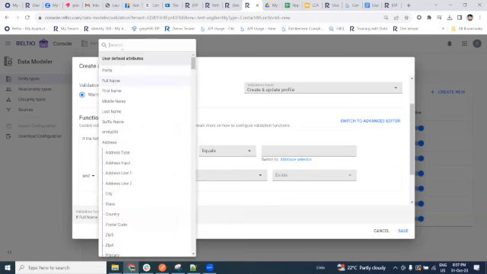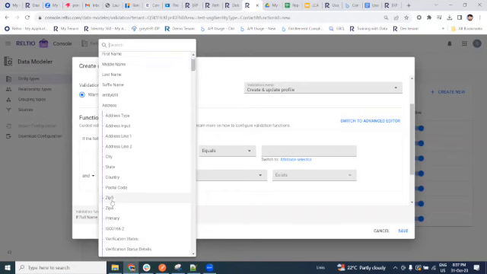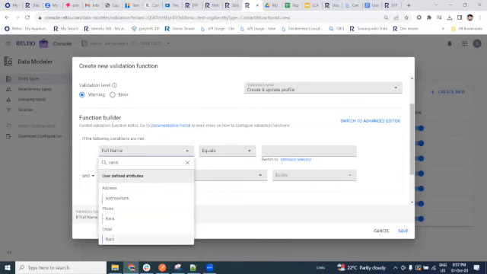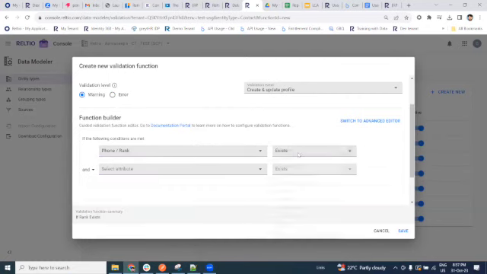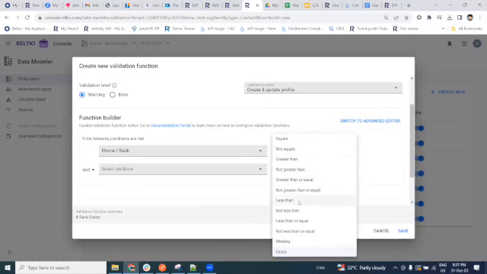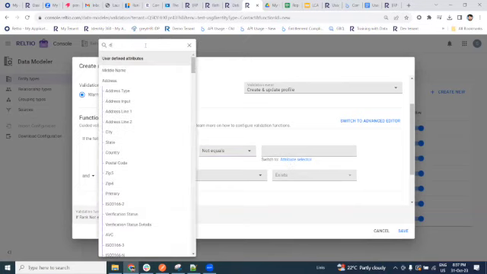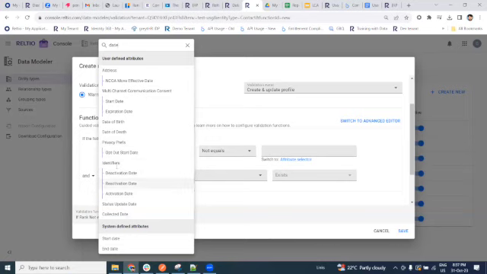If instead of string, it is an integer field, say for example, I think we had some rank fields on that. The functions that you see for an integer are completely different than what you would expect in a string. So now you have all the different functions to compare the numerical value, and then again you have the attribute selector here. And finally, we also looked at the date functions, and what are the different options that we have.